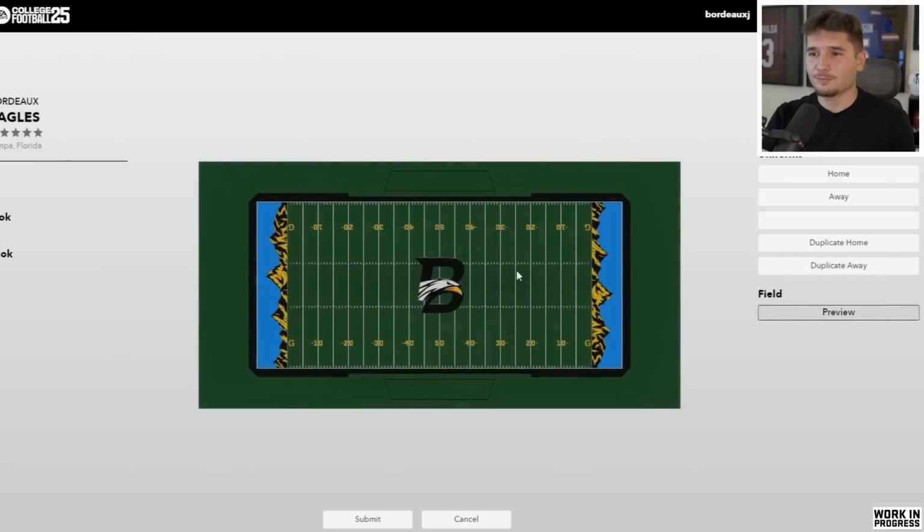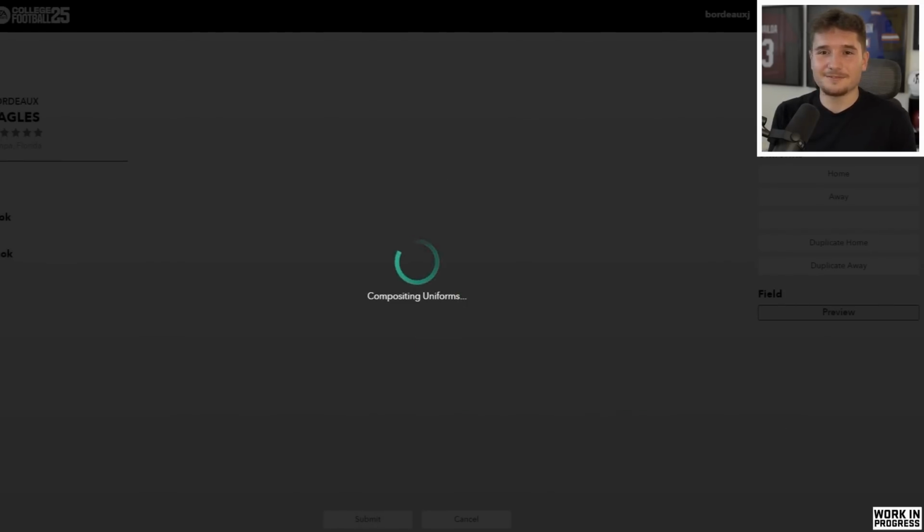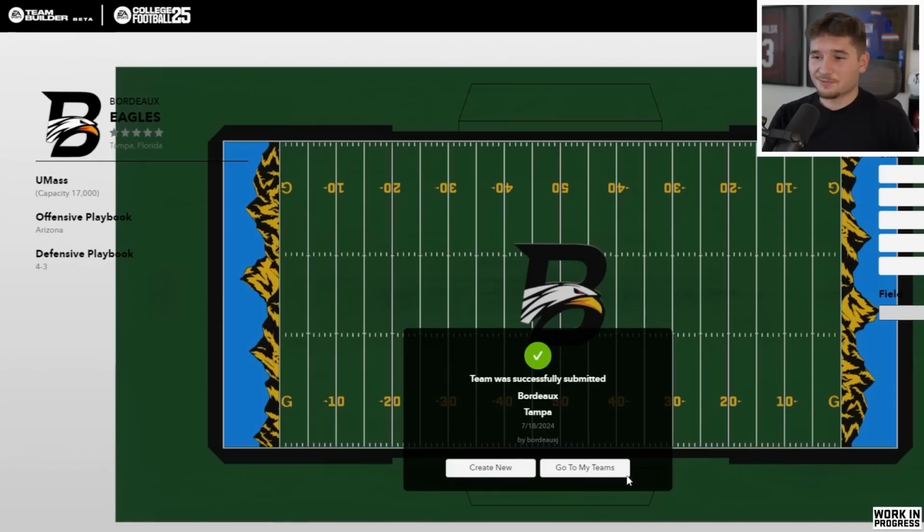And then for our field preview, there's one final look. I'm very curious to see what this looks like in the home one we play. I feel like this is historic. I'm clicking submit on a team builder for College Football 25. I've been waiting for 11 years on this new game, and now we have Teambuilder 2. But the real question is whether or not it worked. I'm about to fire up my PS5 to find out, but it says it's been successfully submitted, so even you all could play with them if you wanted to.